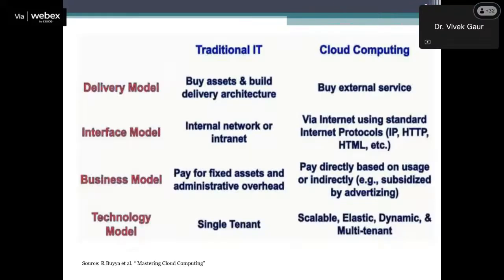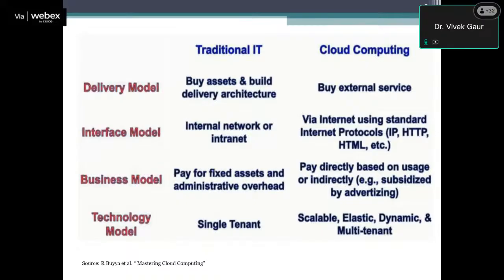Going further to other differences between traditional IT and cloud computing delivery, there is a difference in terms of delivery model. We already discussed that we have to purchase and invest. For upfront commitment and cost, we have to purchase the machines and invest in hardware infrastructure and software. But in cloud computing, we buy external services, so we pay only for the services. We don't pay for extra hardware or go for a supercomputer. I will come to that example also.